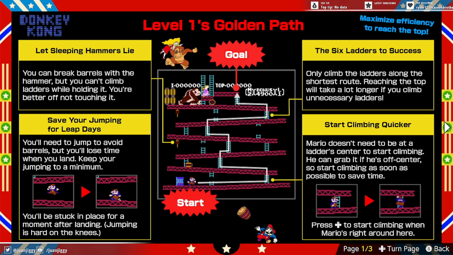Mario doesn't need to be at a ladder center to start climbing. That's a good thing to know. He can grab it if he's off-center. So start climbing as soon as possible to save some time.